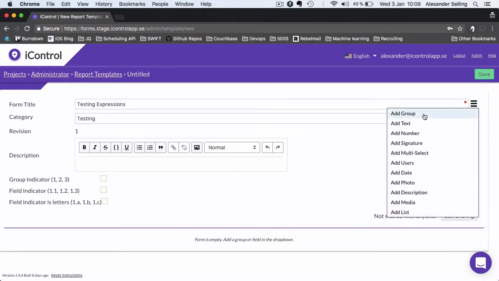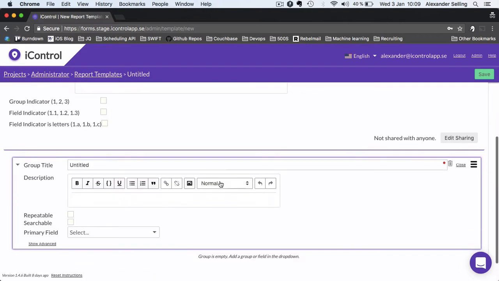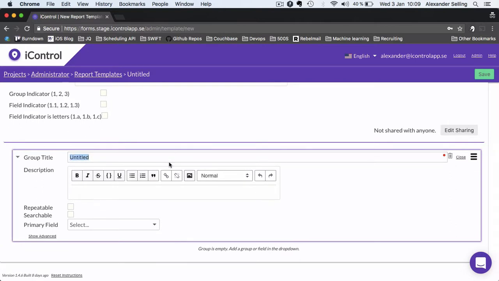And we can add a group. And then we can say, let's just create an issue.